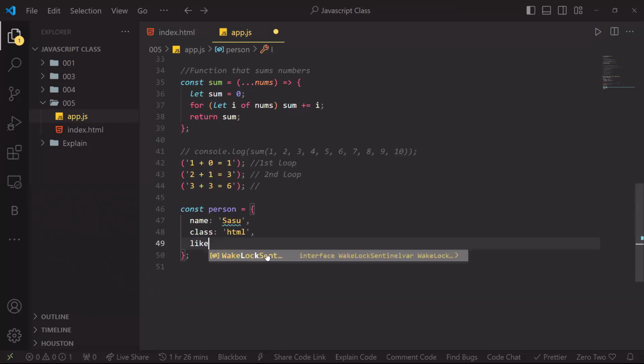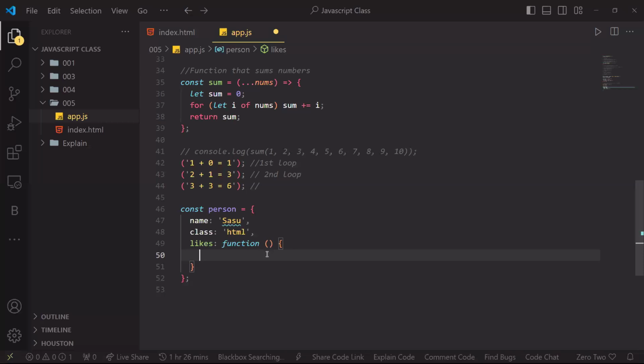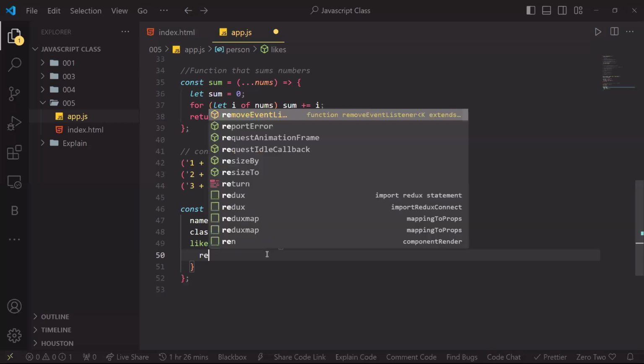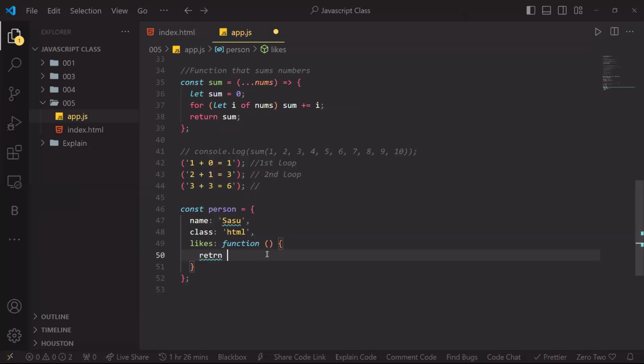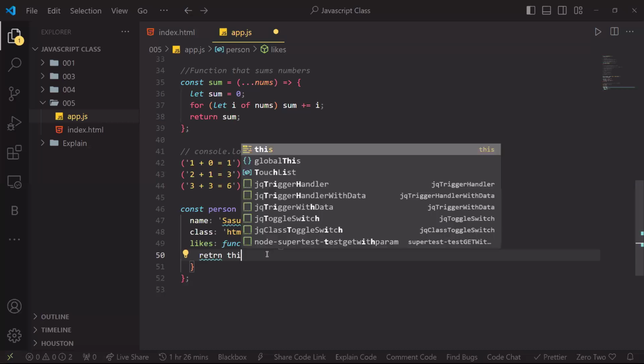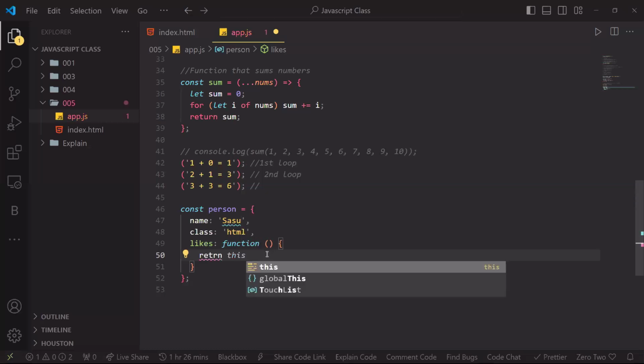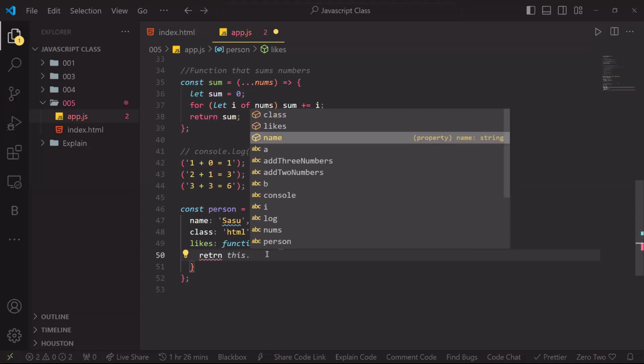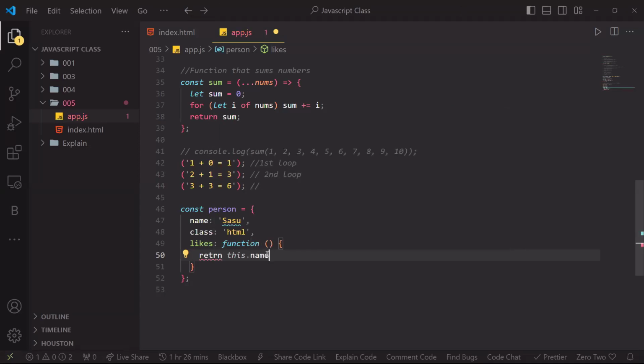likes. Let's say likes is a function, and what that function does particularly is it returns this.name. Now I'll explain this keyword in a bit. Just hold on with me.